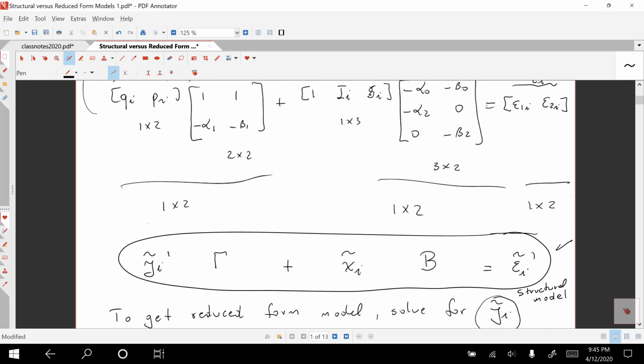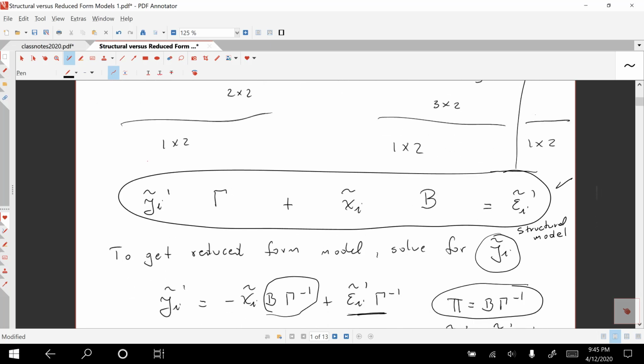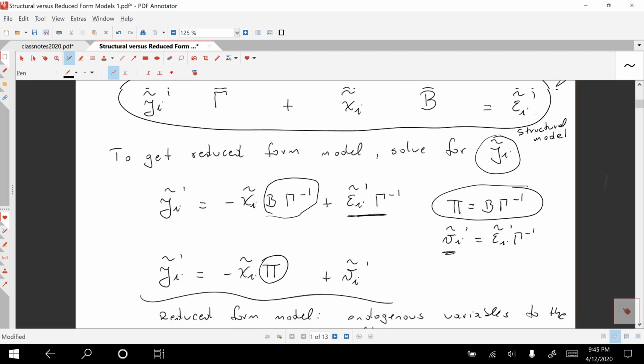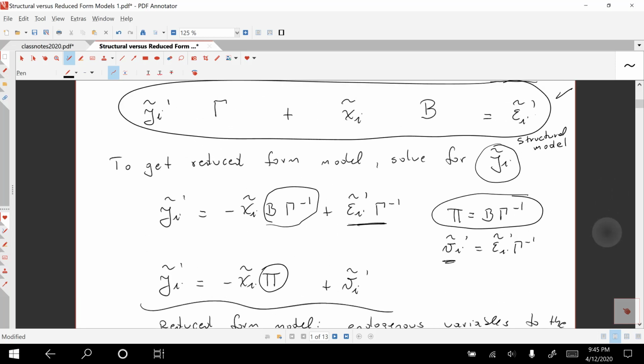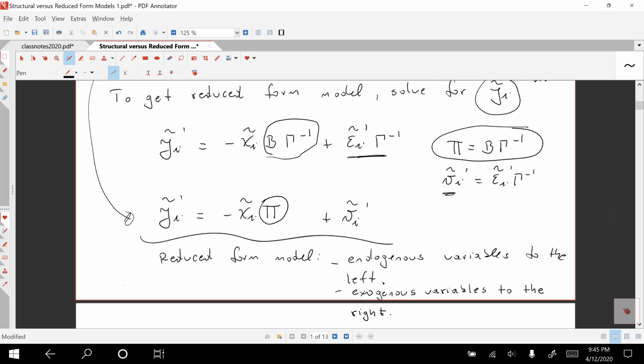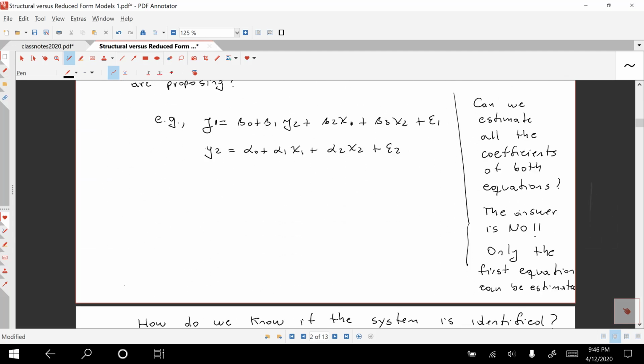Again, this is a vector of errors, where we have the errors for both equations for the same individual. Remember, the index i represents an individual, so the way we wrote this is having in mind an individual observation. Going from the structural model, once we have written the model this way, it's very easy to write a reduced form model. Basically, we solve for y_i. This is what's called the reduced form model. We have all of our endogenous variables on the left and all of the explanatory variables on the right. Okay, just a reminder.